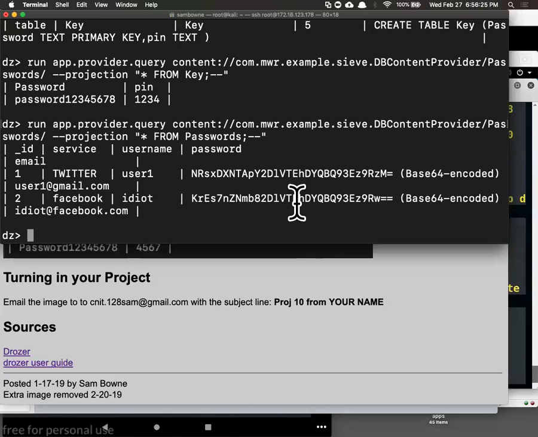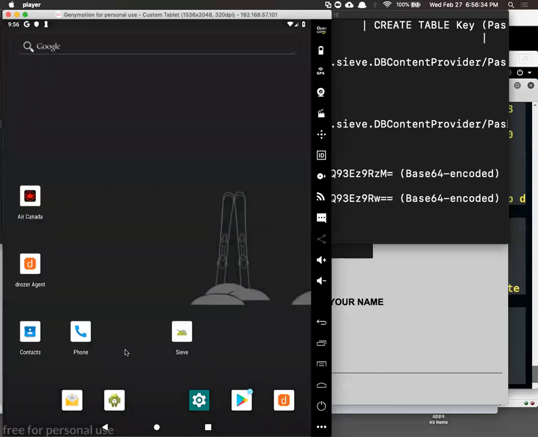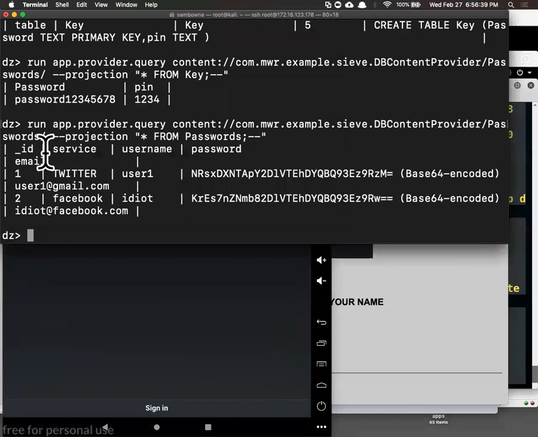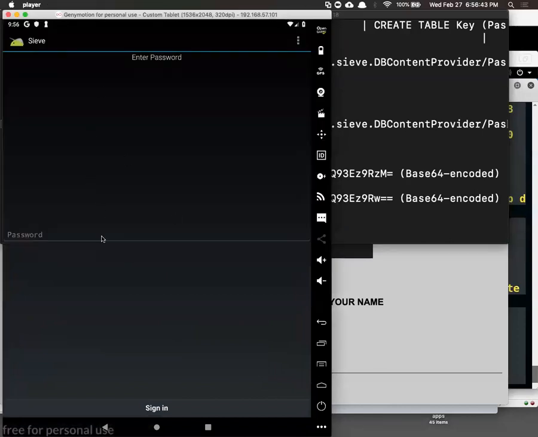Can you demo it in here? No, I can show you how to do it though. Doing it here is difficult. You can do it here. You just go here and you launch the app, and now it asks you for a password, and now I know that password. So I can put it in here.